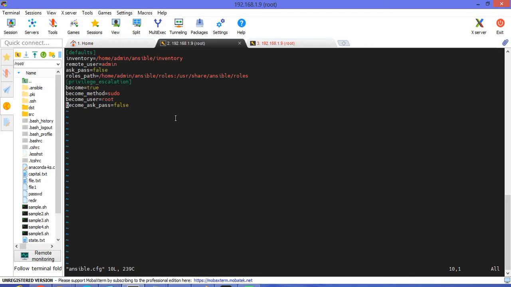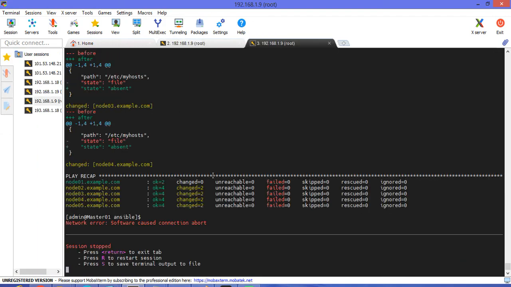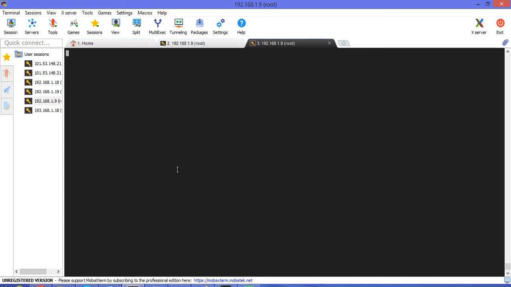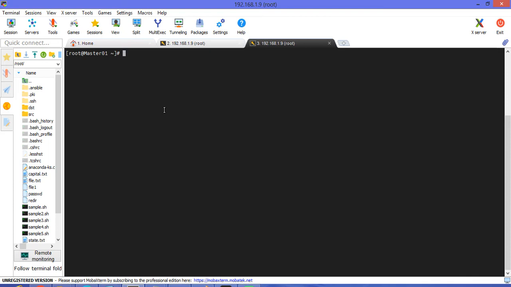You do not have to mug up these files. You generally go to your master server, where there is a main configuration file. Go to cd /etc/ansible.